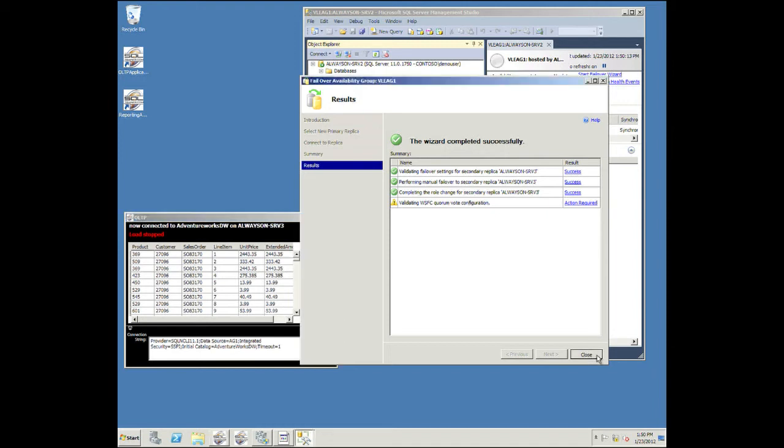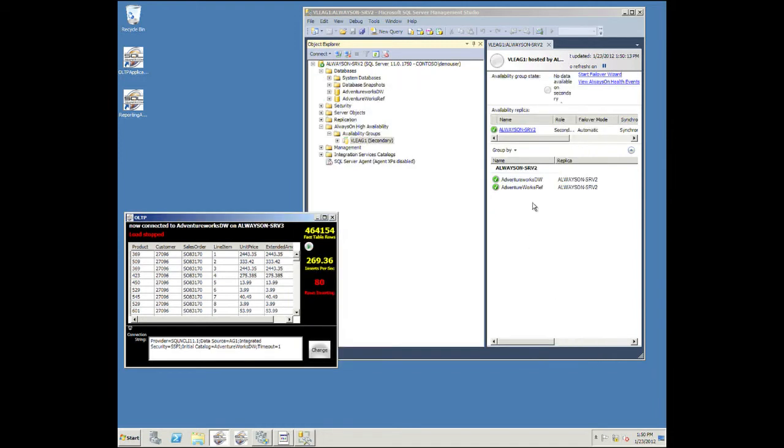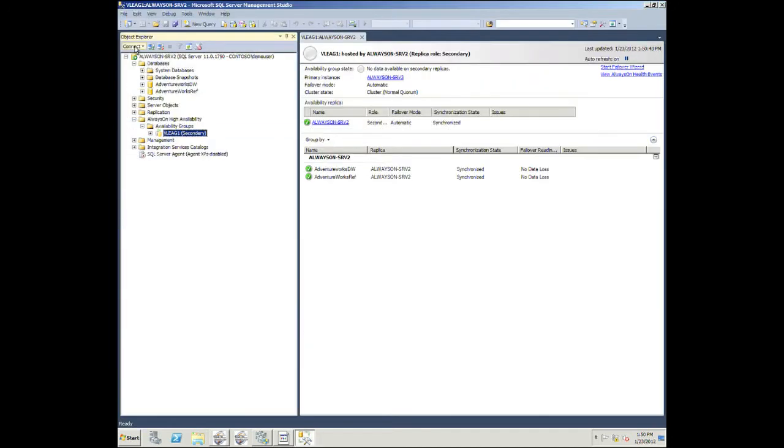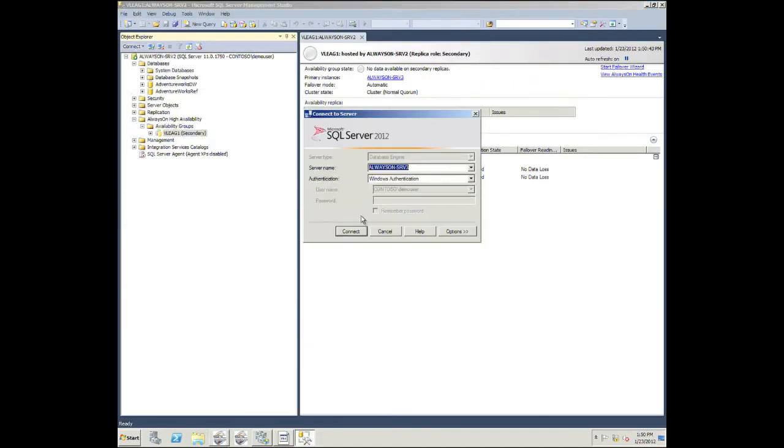All right, so now let me show you the readable secondaries functionality. Let us assume the situation is that your primary is getting overloaded, your 24/7 business is growing, so you want to offload some of your reads, some of your reporting to your secondaries. In order to do that, the first thing I'll do is connect to the new primary, which is AlwaysOn SRV3.